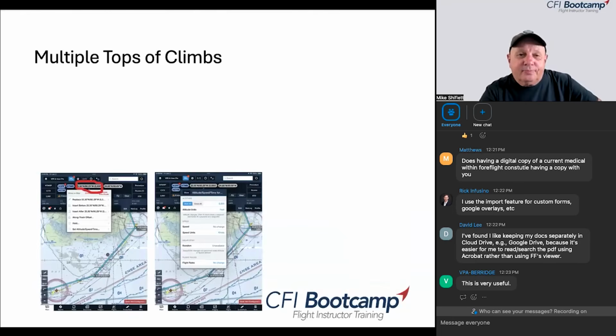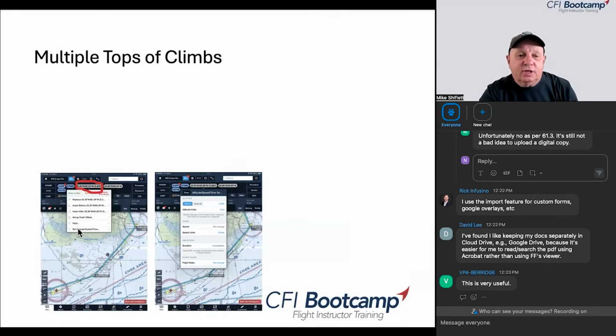Okay, there you go. You could put in multiple tops of climb. So the thing to know is it's in a flight plan here, and we'll go through one of these. I think I have one preloaded. If you click onto the fix that you want to either cross at a particular altitude or start at a particular altitude, so you want to cross it, I want to already be there at this altitude, or I want to start the climb at this place. You click onto that, then you're going to see an option down here, set heading, altitude. When you click that, you get this option, which is cross at or start at, and you put the altitude, and it will do it. And ForeFlight will make another top of climb for you.